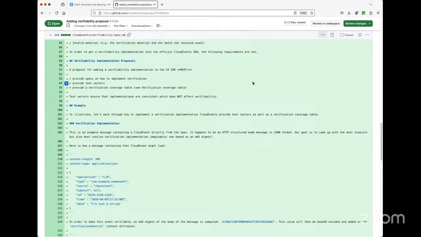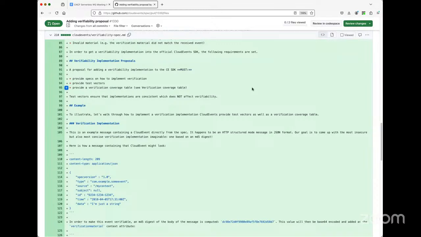And then we have this concept called the verification table. The verification table basically gives a bunch of checkboxes of what the implementation supports. For instance, if it needs canonicalization, if it needs to be only structured mode, et cetera. It gives a quick overview on whether or not this implementation might be good for your org. So I think it's really good to have that summary table.